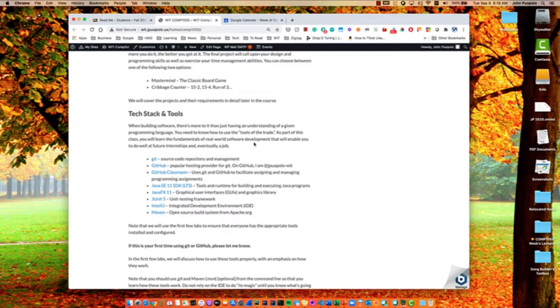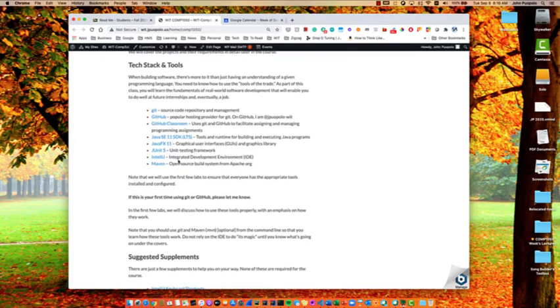This next section talks about the tools and technologies that we'll use for the class in addition to Java. Now, this list might look a little overwhelming. Don't get worried about that. We're going to cover each of these tools as the course goes on, and I'll make sure that we understand how all the tools work. We'll be using them in the labs. I'll answer questions. And you don't have to become an expert in any of these tools. They are just tools that we use in industry that are pragmatic and practical, that will aid you in your Java development.